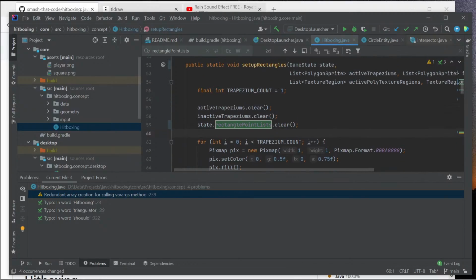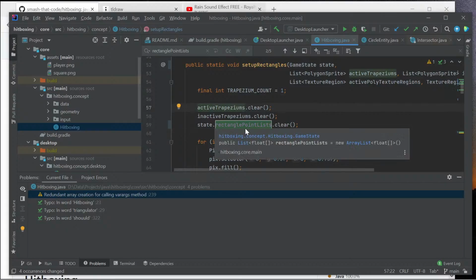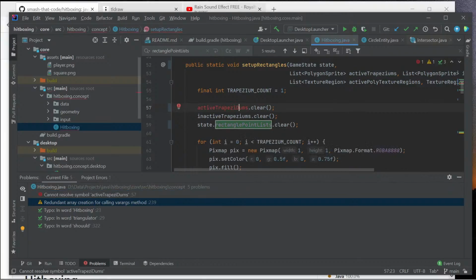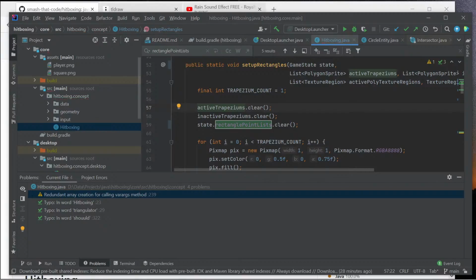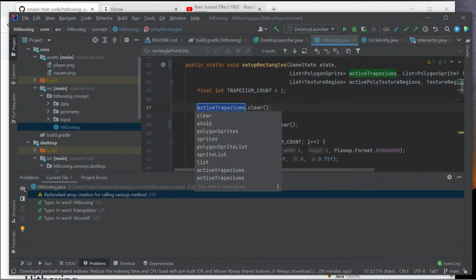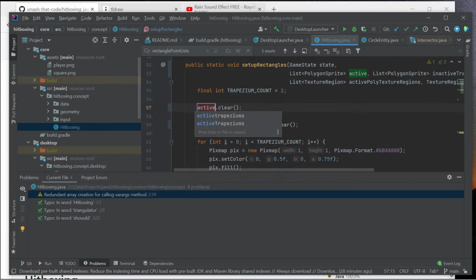Nice. Inactive and active trapeziums. No. Let's call them something like... Shift F6. Nope. Why not? Because I should call it like this. No? Still not. Okay, so let's do it the old way. I would say this should be active rectangles.